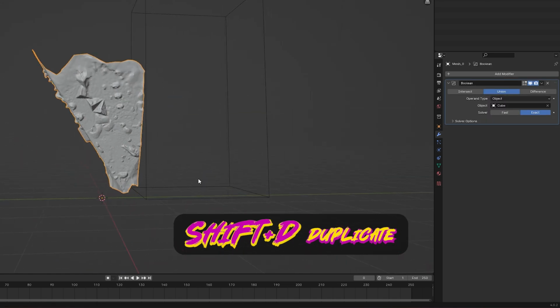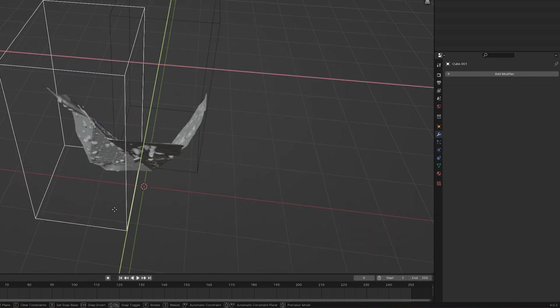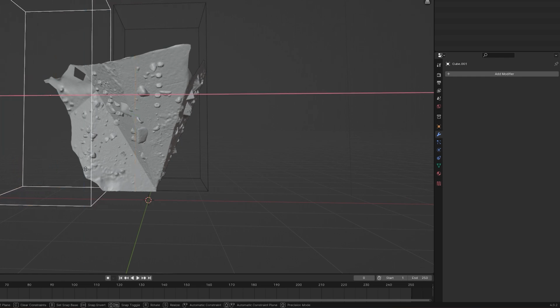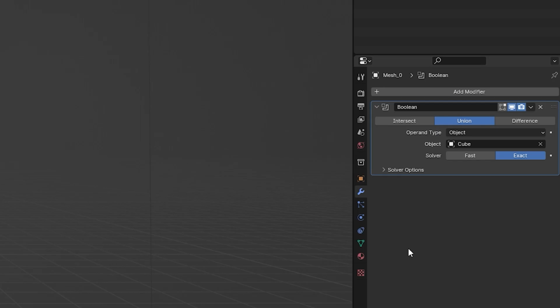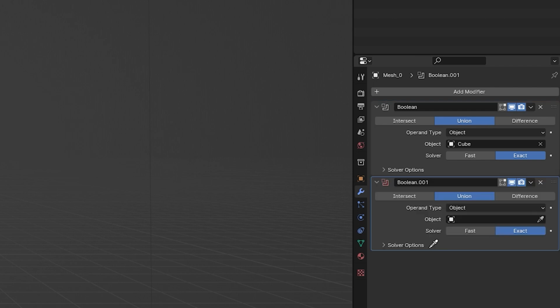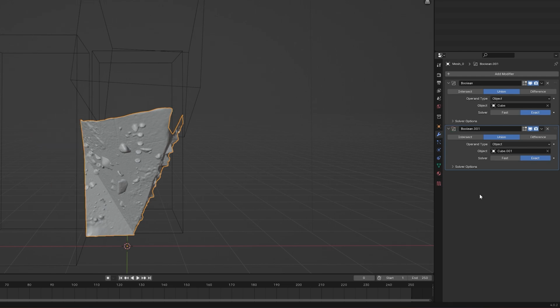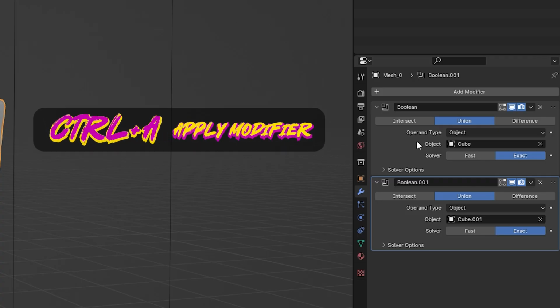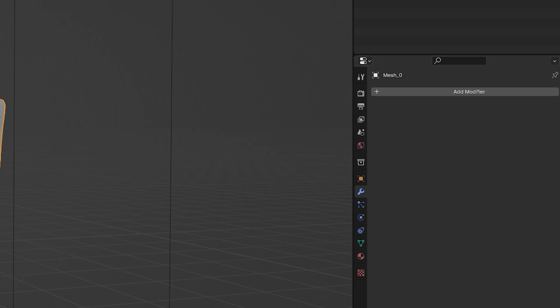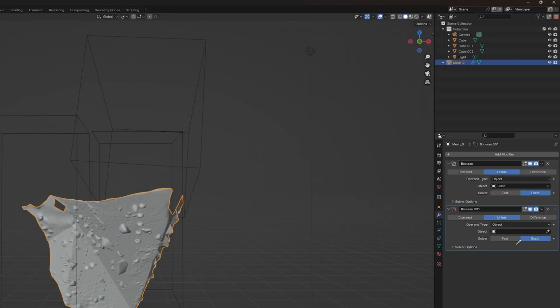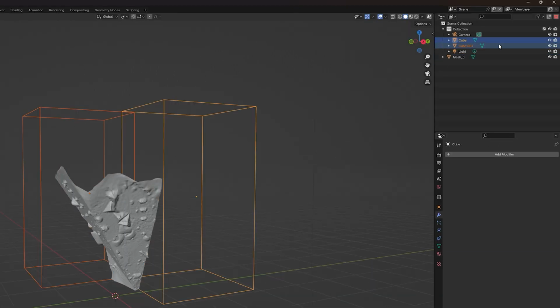Then I duplicate the cube to create a second one for the other side. And I go back into the wall's modifier stack, where I now also want to create a new Boolean modifier that I will link to the other cube. You can see I created a new Boolean. I take the picker, I select the other cube. And then once I'm happy with the placement of the cubes, I apply the modifiers, so it's now baked down into the mesh, and I can delete the cubes out of my scene again.